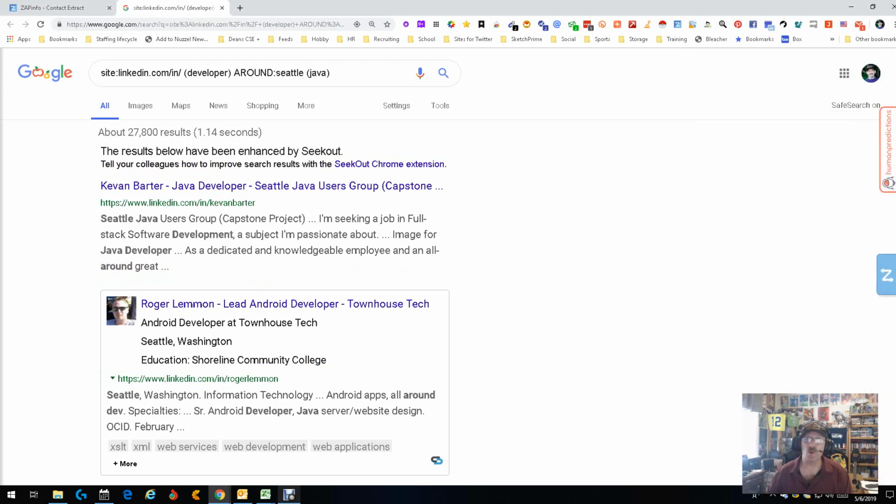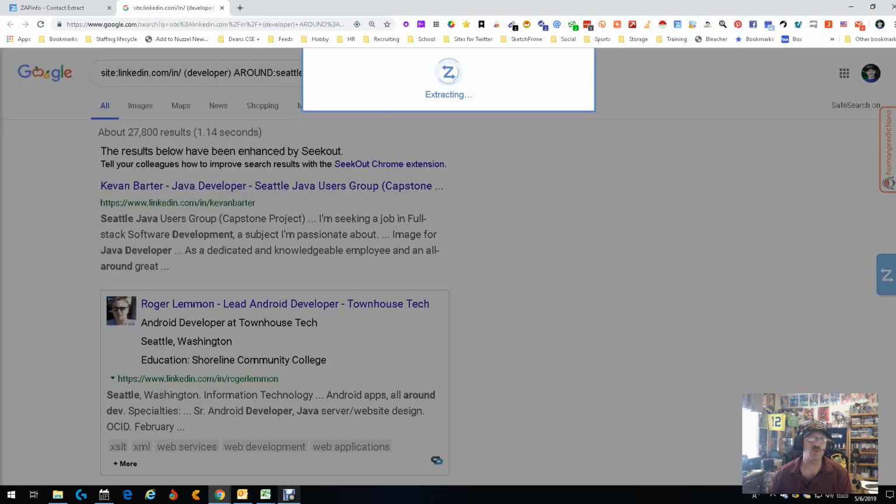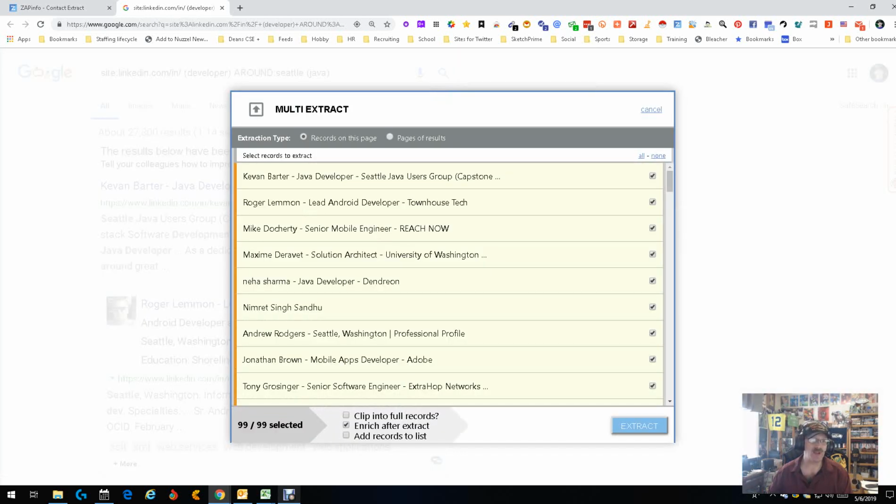So what are we going to do now? We're going to go ahead and zap. We're going to come over here and zap, and we're going to extract. And it extracted everybody. Now, I don't want to grab them all because I don't really want to have to deal with showing you everything about them. I'm just going to grab Kevin just because I like his name. And I'm going to grab Mike just because this reaching out thing is kind of curious to me. We're just going to grab those two.